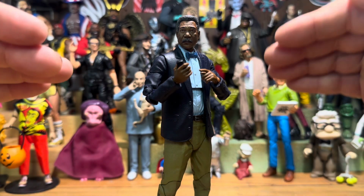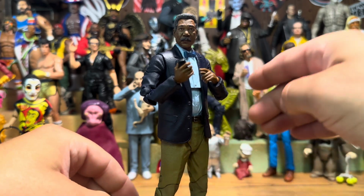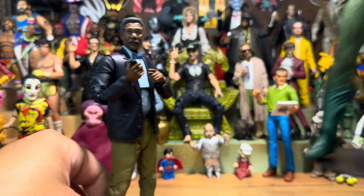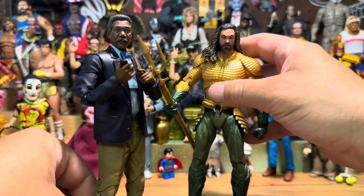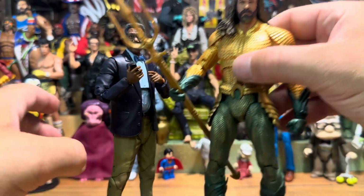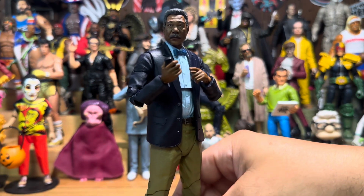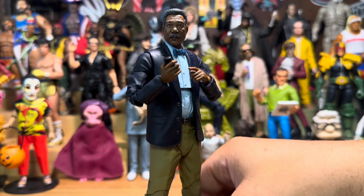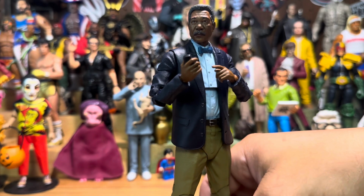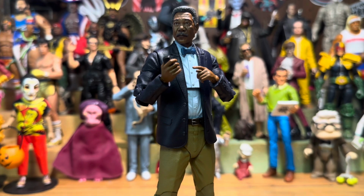Point is, did I think Morgan Freeman was going to have an action figure this year? Nope. It could have been a disaster. Look at Jason Momoa. He didn't really nail this head. The paint is kind of off. So for it to look this good, really great, it's a really fun time to be a Batman collector or just a collector in general. Let's move on to the Manhunters figure, because I have some stuff to say about that, and the Sportsmaster.